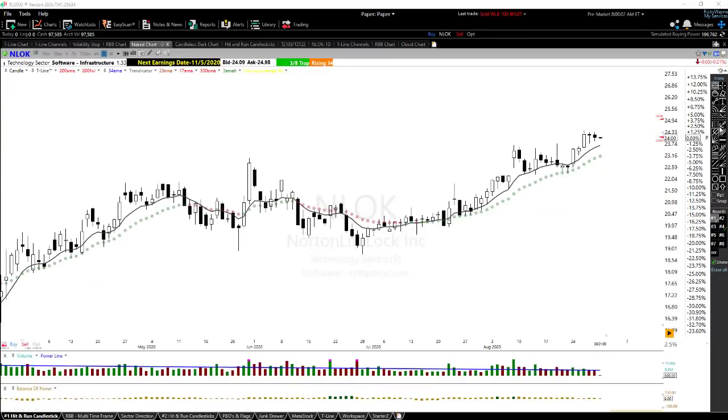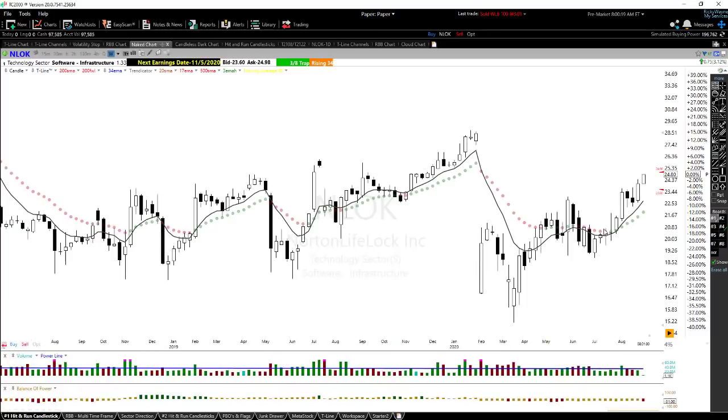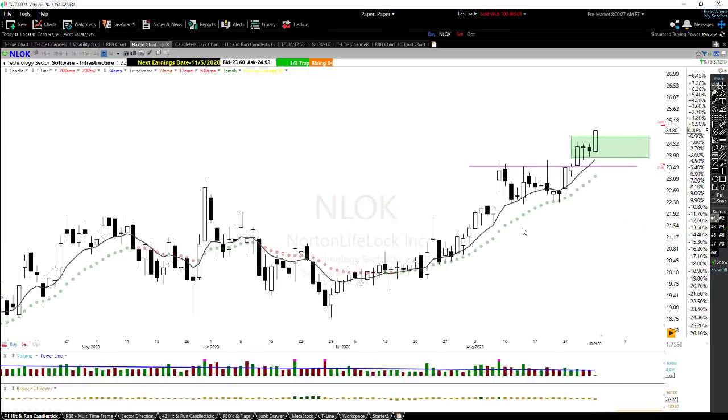Inlock is setting up. Here in the trading room, there's been a lot of folks watching Inlock. And you can see it's getting a lot of pre-market activity as well. So Inlock has broken out. Put the buy box in here like so, see if we can buy Inlock into this area. If you look at the weekly chart, we've got a nice gap over here to get filled around 27 and some change right in there.